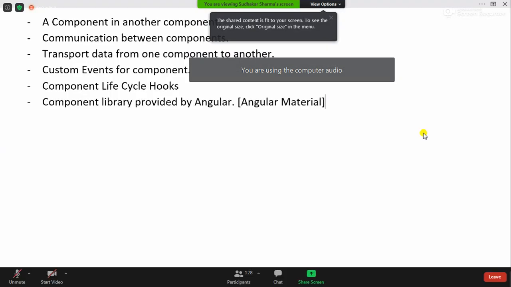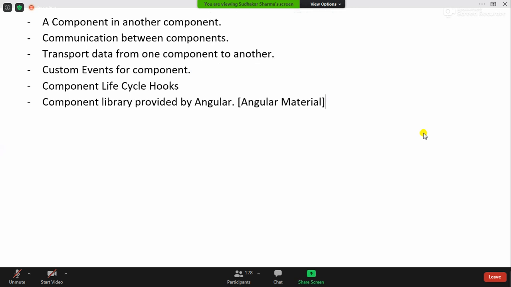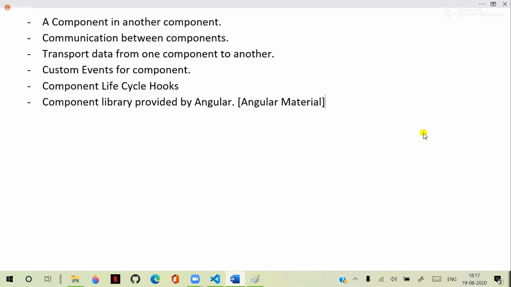You don't need to design everything. You have ready-made ones. You can import them, inject them into your application and use them, right?